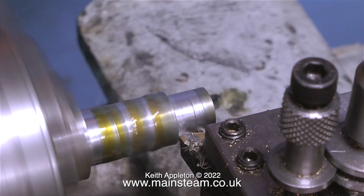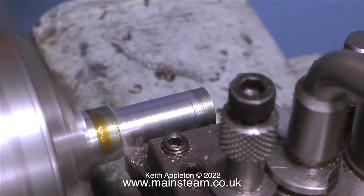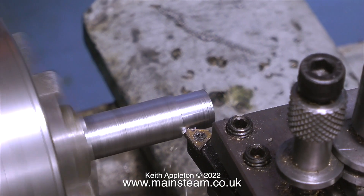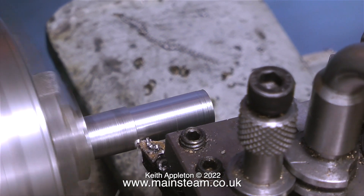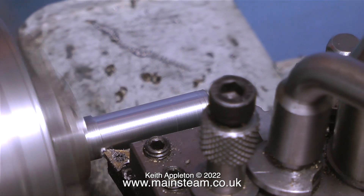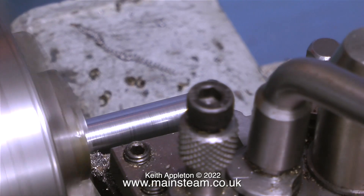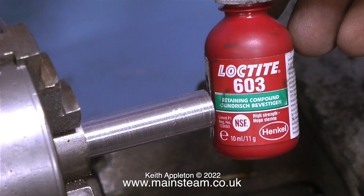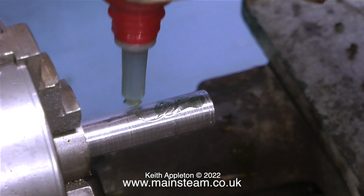I'm using oil to try to get a good finish, but I'm not getting one — the tool is blunt. I'll continue using it for rough cuts, and here I've changed the tool tip for the fine cuts: you can see how much better the finish is. You can't beat having a brand new carbide tip. After much fine cutting and a bit of sandpapering I finally get the mandrel to precisely the size I want — not a tight fit and not a slack fit, but a firm fit, just like the crankshaft.